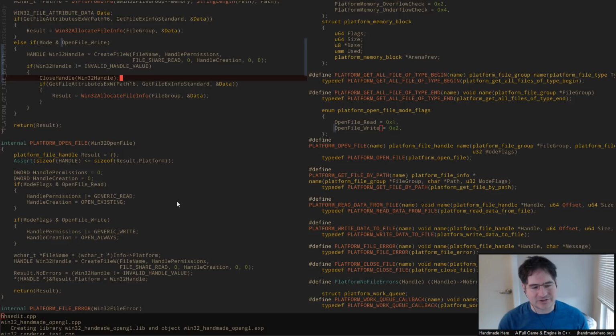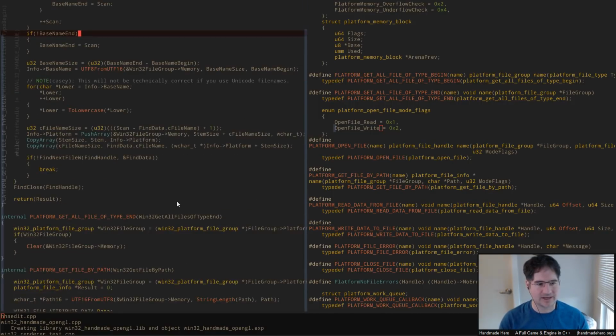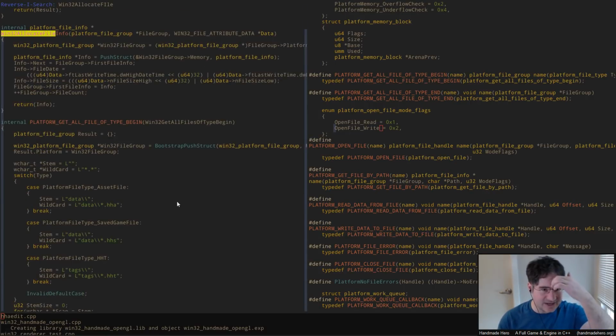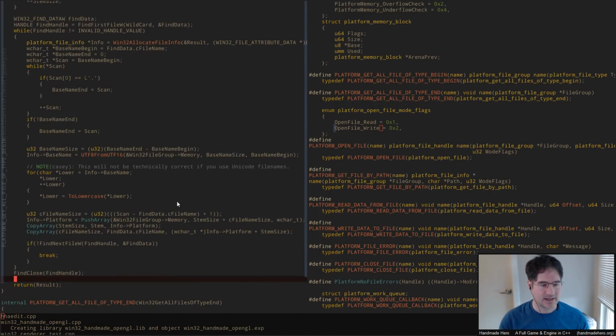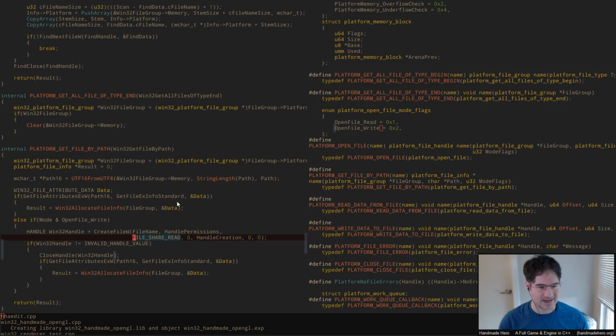Now, if we want to, we can actually make it so that we don't actually have to create that data. So the Win32 allocate file info, where is that? Win32 allocate file info. What you can see there is that it just uses this sort of synthetic stuff. We could just give it a fake one of those, right? And have it use that. So we don't even really need to do this part because that would happen automatically.